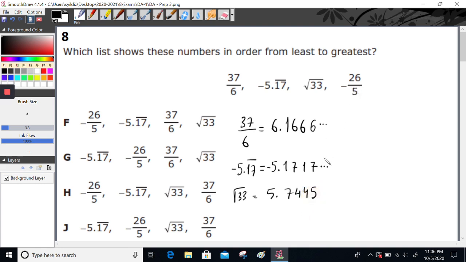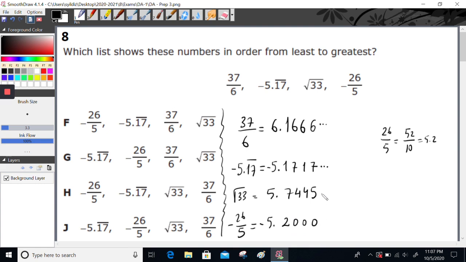And finally, we're going to find negative 26 over 5. Negative 26 over 5 is equal to, okay, so we're going to divide 26 by 5, so it's going to be 5.2, right? So it's going to be negative 5.2. You can use your calculator, or you can just do the long division, or you can also make the denominator 10. So for example, 26 over 5, if you multiply both numerator and the denominator by 2, you're going to get 52 over 10. So that's going to be 5.2. It's negative 26 over 5, so it's going to be negative 5.2. And then let's put 3 zeros here. Okay, so it also keeps going on forever, but we don't know the pattern here. We know the pattern, 17 repeats, and here 6 repeats.